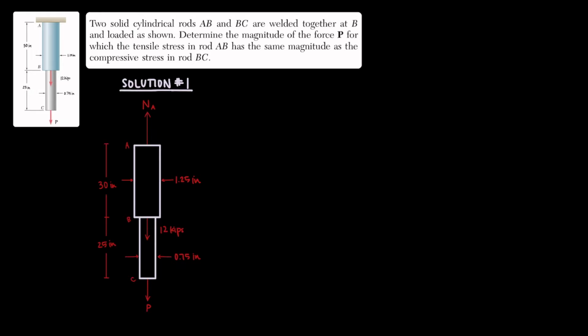You can choose to draw the arrow downward, but just make sure to account for that when you decide which direction will be positive and which will be negative in your equations. If your assumption is right, then you'll get a positive number. And if you get a negative number, that just means that the normal force was actually acting in the opposite direction. Our next step is to find the internal forces in each of the rods.